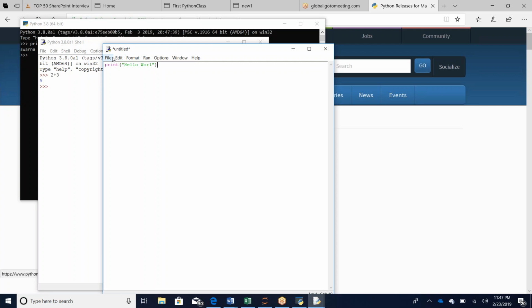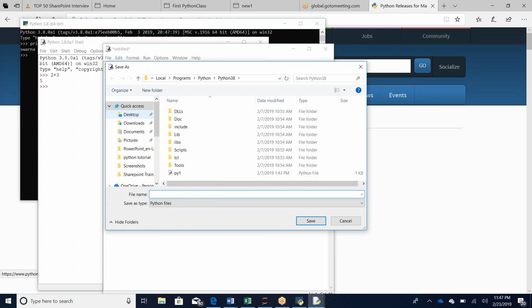When you open the file editor, it is almost like Notepad, but it works only for the IDLE. So under file save, you can save it with the py extension. See, when you save text files, it's a txt extension. In the same way, you can also save Python files with the py extension. Just give it a name like first program.py or first Python program.py. Whatever name you choose, please remember it so you can locate it.